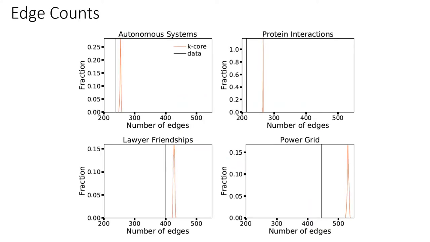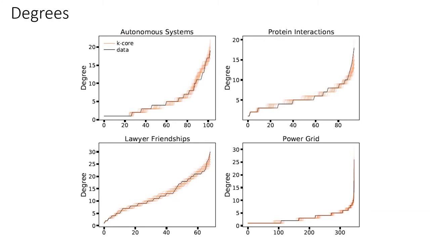We did several other experiments, and I'll only go through a couple here. One of the things we did is look at edge counts. Of course, in the configuration model, the edge count is held steady, whereas in the k-core model, the edge count fluctuates. While we have a proof in the paper for how big or small the edge count can possibly be, what you'll see from here is that at least in these different graphs, the edge count for the k-core model tends to be slightly higher than you'd see in the real data, but also with a very narrow standard deviation. You can also look at degree sequence. Again, degree sequence is held steady in the configuration model, but will change looking at the k-core model. What we can see here really isn't very different. While the degree sequence does fluctuate, it stays remarkably close to the real data set.